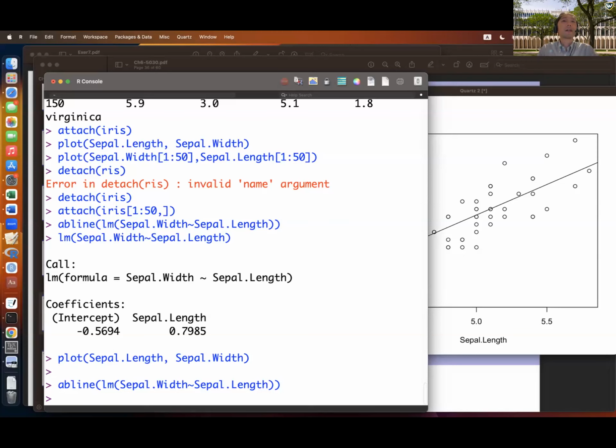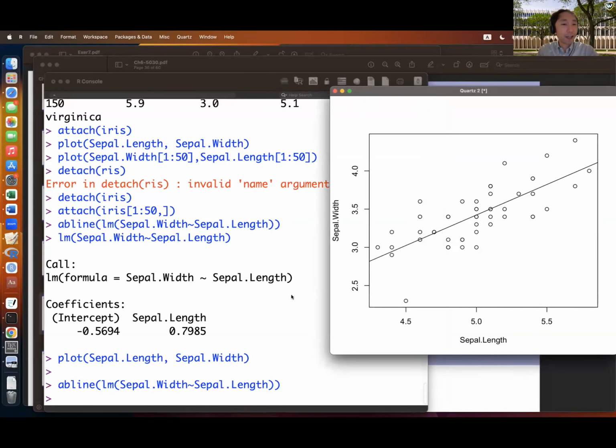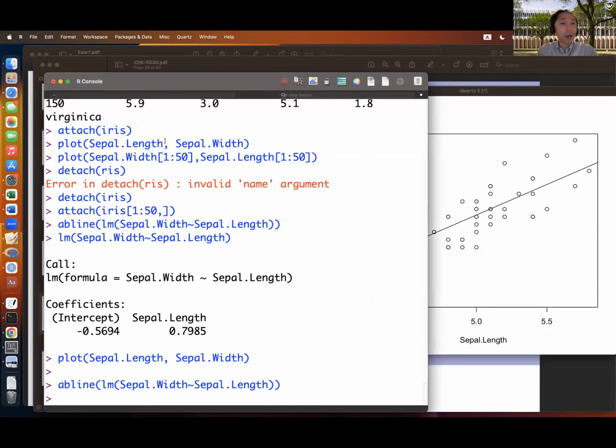Okay, so I think I don't have enough time to explain the solution, so I will upload the solution. But I got questions from 2 rooms about the abline function. And actually, abline works under some conditions and does not work under other conditions. So this is my code. At first, I make a plot by using this one. Then after that, I attach this and I put abline. And it did not work.